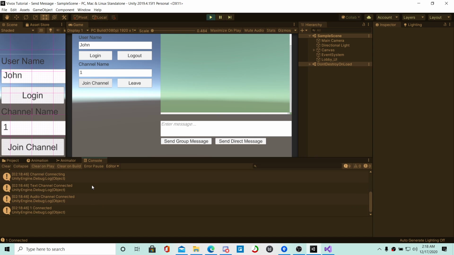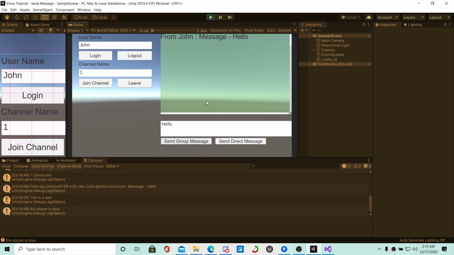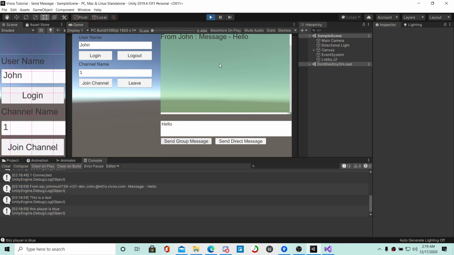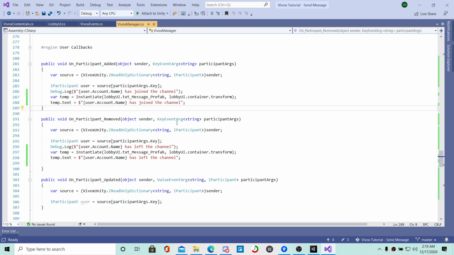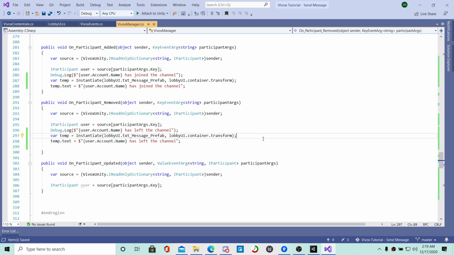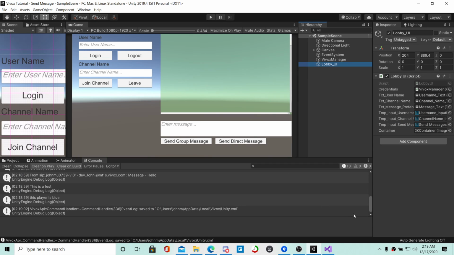did I log in? I did log in. Okay, so I'm gonna say hello, see if that, oh, I should have updated right here that I logged in. Why didn't it do that? Oh no, that sucks. Why didn't it update? Because I'm updating the wrong text. Is that right? Temp.text. I guess it doesn't count me. So let me build and run this real quick.